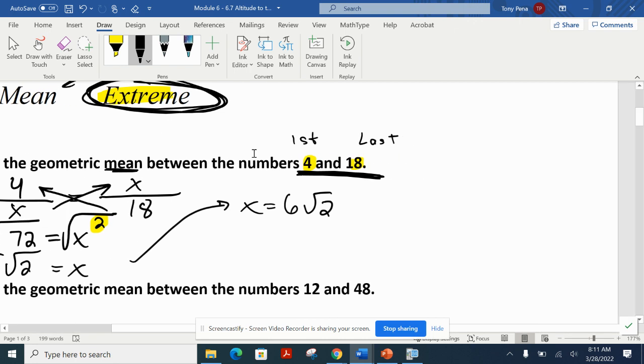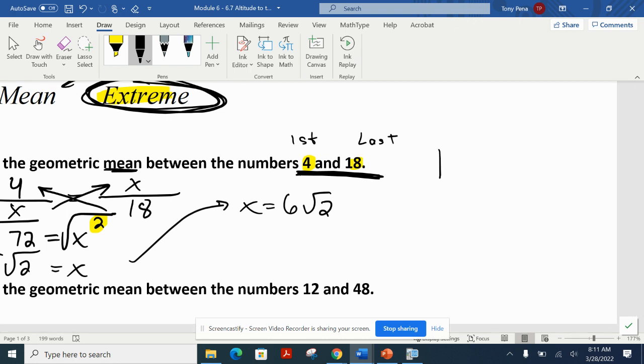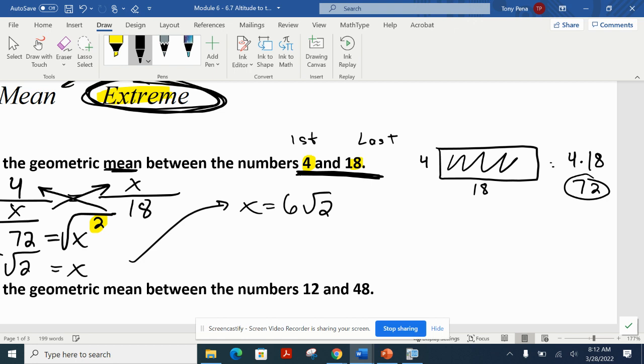What that is telling us is the same thing geometrically. So I'm going to have you draw these first couple out. We won't do this long term. But if I had a length of 4 and 18, and I ask you to find the area in here, the area is just your base times your height. So you're going to multiply those guys together. That has an area of 72.